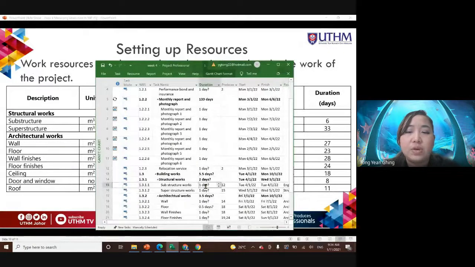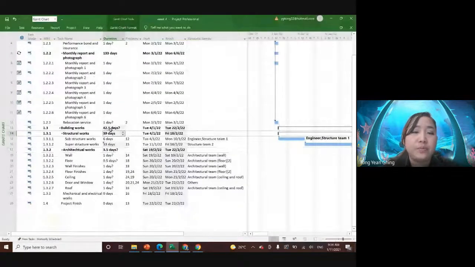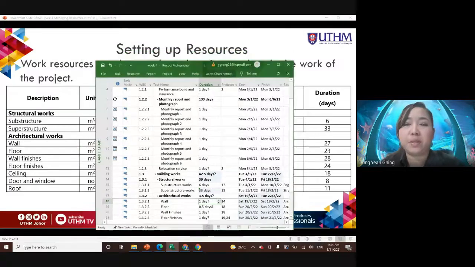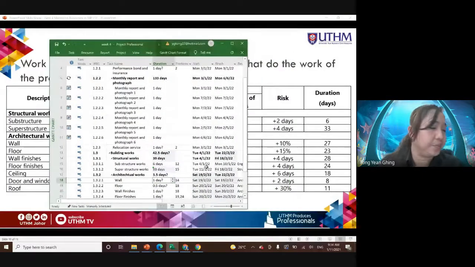This is substructure, 6 days. Superstructure, 33 days. The bold ones are architecture work, so do not key those in. Key in only these: 6 and 33.